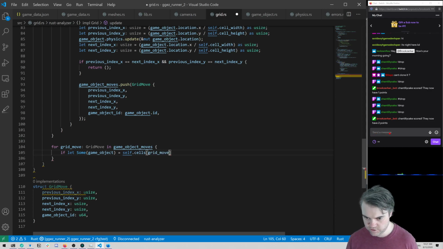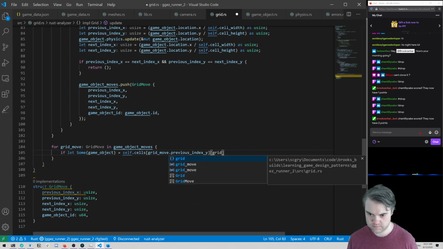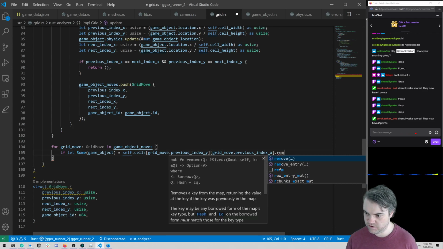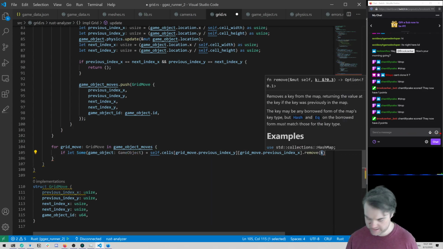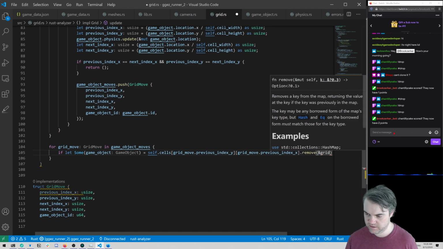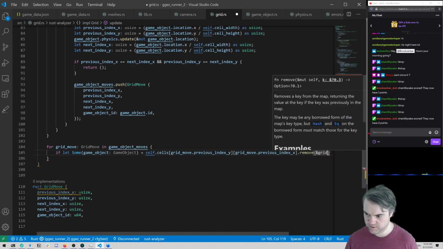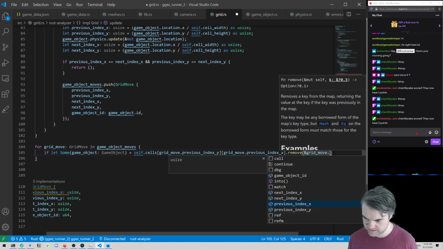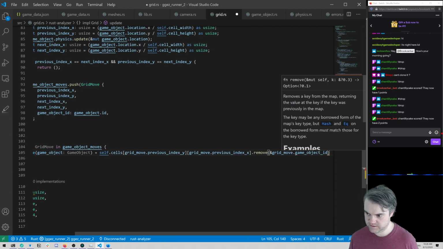Okay, so we have a grid move position previous index Y, previous index X. And then dot remove, and then it's going to be a reference to the grid move dot game object ID.